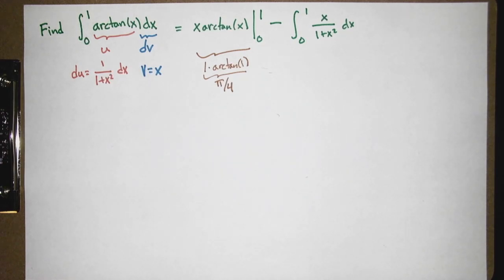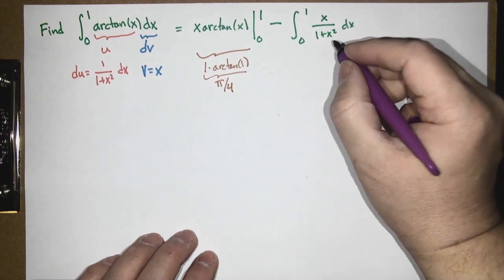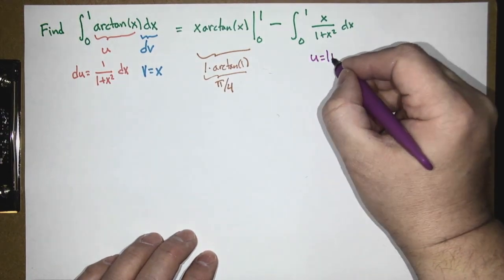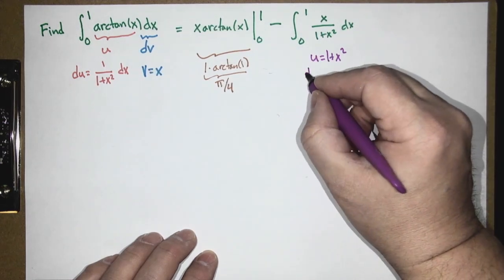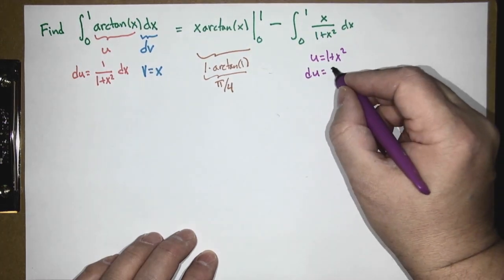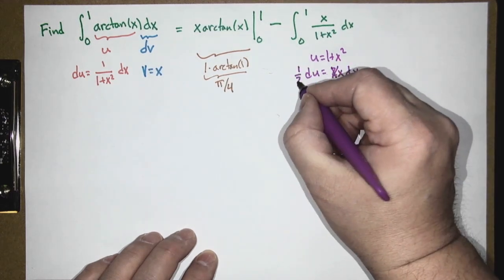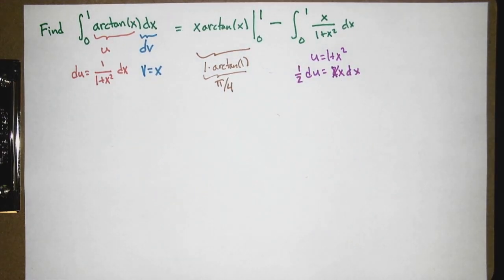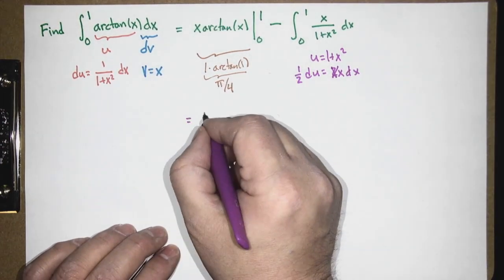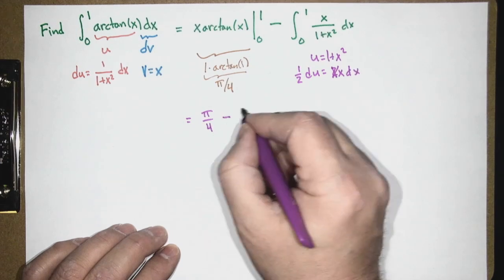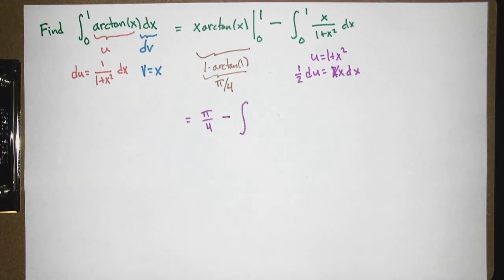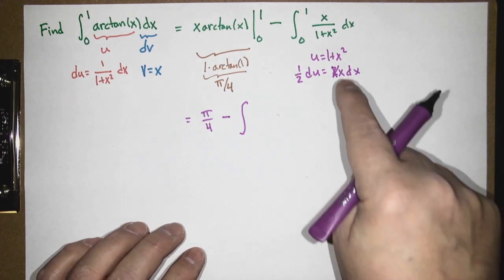All right, so if we do substitution, what's our substitution? 1 plus x squared. And what will du be? 2x dx. But we'll use our sophisticated marker technology to move that across. So we say a half du is x dx. Now we still have that pi over 4 from the first piece. We're still subtracting. Now, this is a substitution, so our bounds do change. Our old bounds were from 0 to 1. What will our new bounds be?